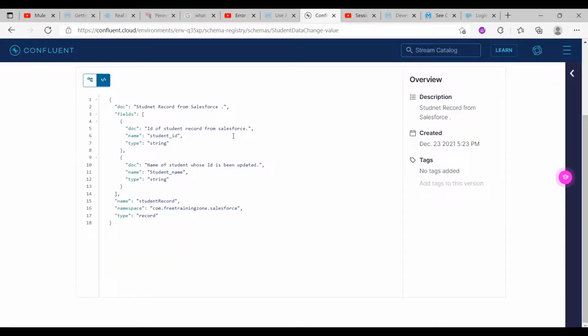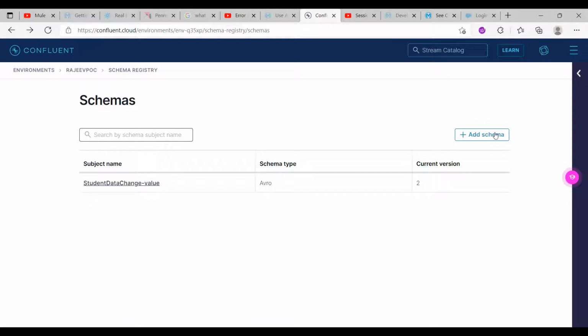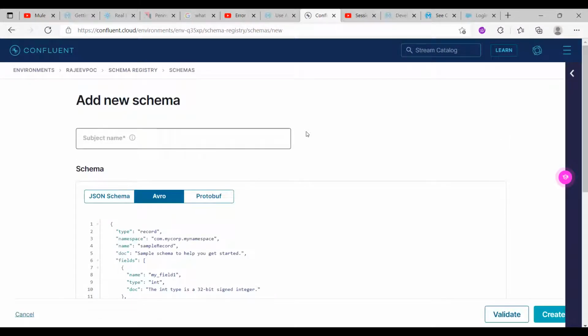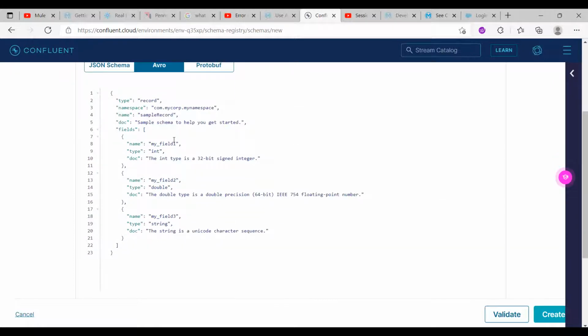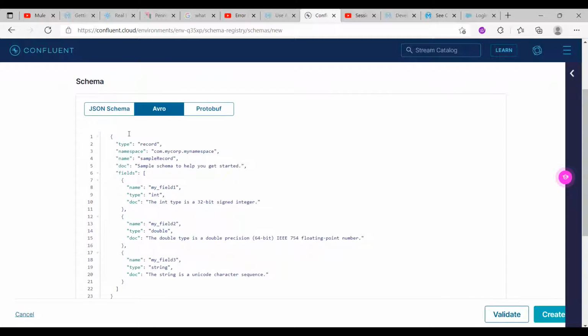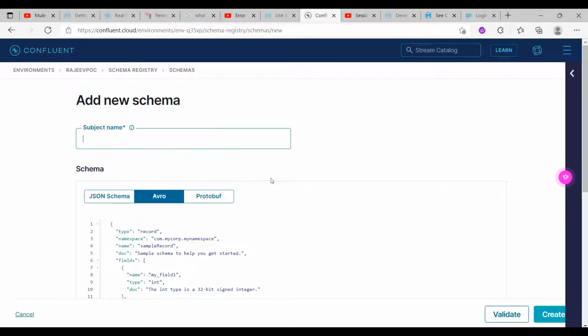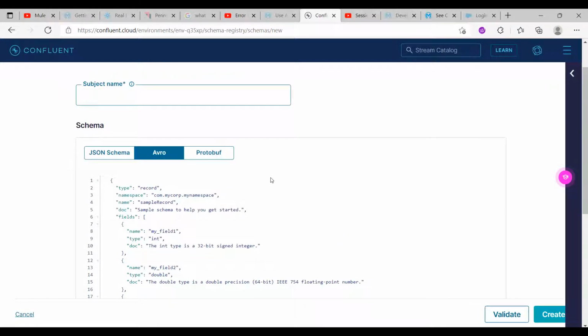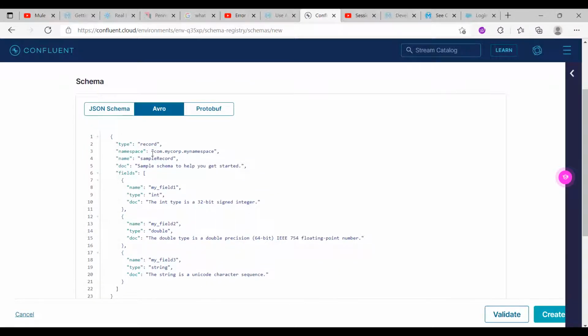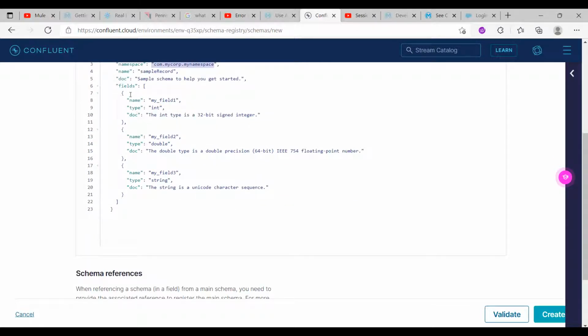Now if you go back, you can follow the same thing. You can give a name. It's Avro. The good thing about this setup, using Confluent Cloud managed Kafka services, is that you don't need to type from scratch. It already provides the details, so you can specify the name of the subject, and automatically it will show up here as the record name. Then you specify the namespace. You can change the namespace here, and whatever fields you have, you can specify them.